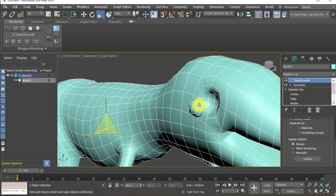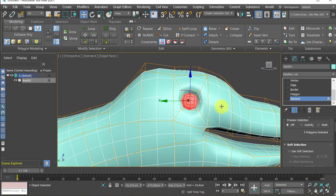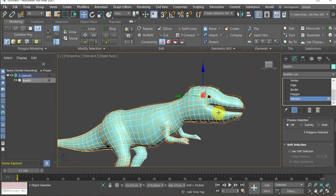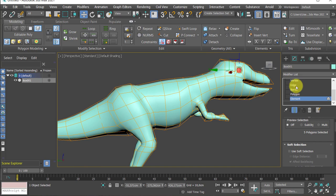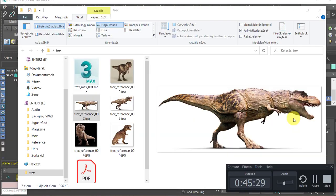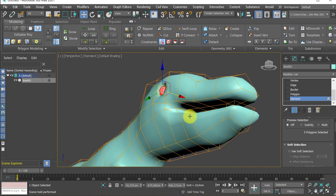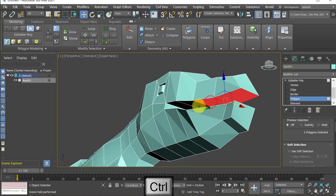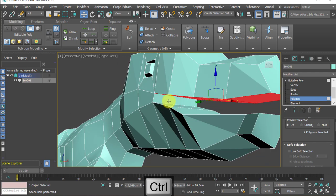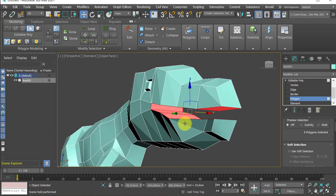If you want to make it more rounded — that's how it looks now using Z axis. It's a separated model. I will not create anything fancy here, just make this as an eye. Now it's time to add some flatness in the mouth. Going to polygon mode, turning off showing result, and selecting all the polygons inside the mouth area. Rotating around and checking — everything is selected. Right-click and Inset — this will double the edge around and create an edge inside.